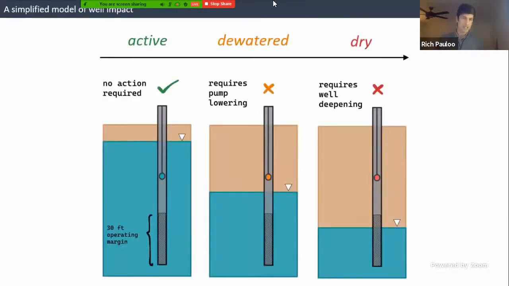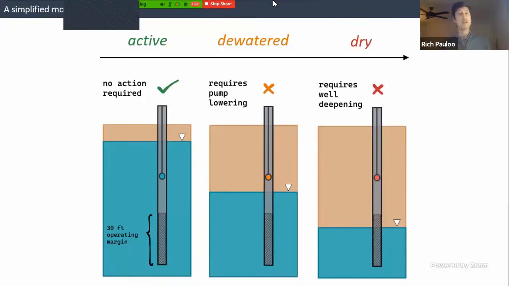So let's start getting into it now with respect to GSP dry wells. So how are wells even impacted to begin with? Well, wells, first of all, are like straws into an aquifer. And as groundwater levels decline, water access is increasingly lost unless we change the construction of those straws.